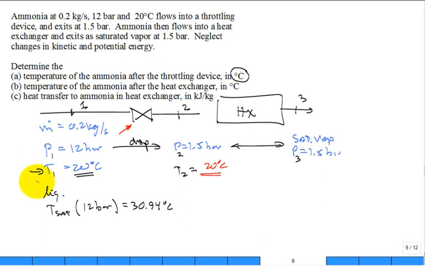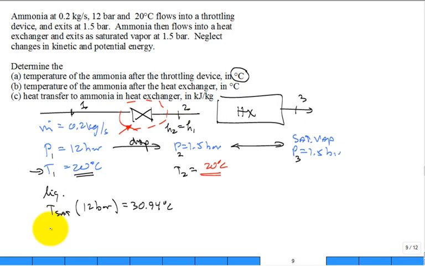It passes through this throttling device, the pressure drops. We do an analysis, first law analysis of this throttling device. What do we conclude for the throttling device after we do a first law analysis? Is that the exit enthalpy is equal to the inlet enthalpy. It's isenthalpic. It's not isothermal. It's not isobaric. It's not isochoric. It's isenthalpic.